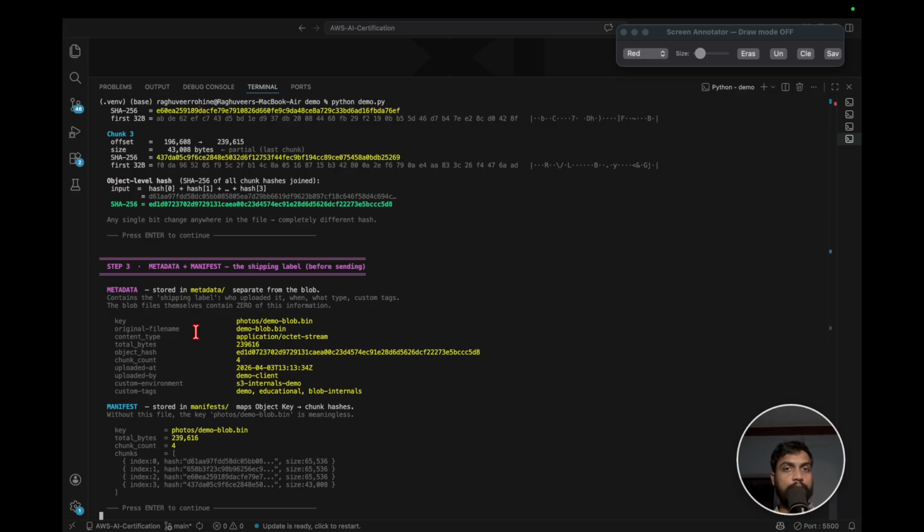Then we have another very important file, the manifest file. This file stores all the details that help during retrieval. If the manifest file is lost, then our data is lost, because the manifest file tells us how to retrieve the data back into the system. Here we are indexing the data, and this index represents the bytes stored on the disk. According to the index, the bytes are retrieved, joined together, the file is formed again and sent back to us.